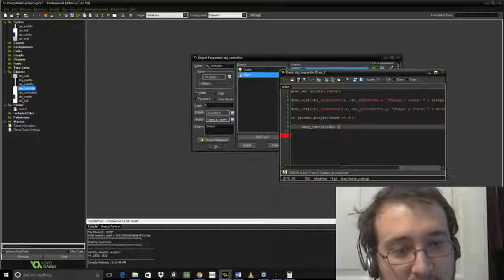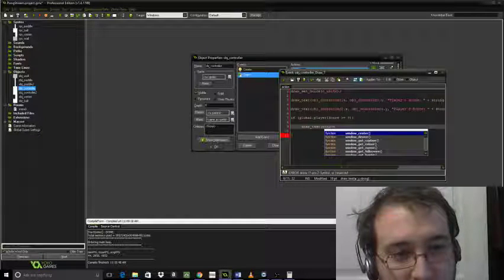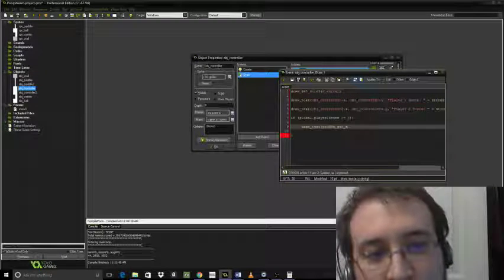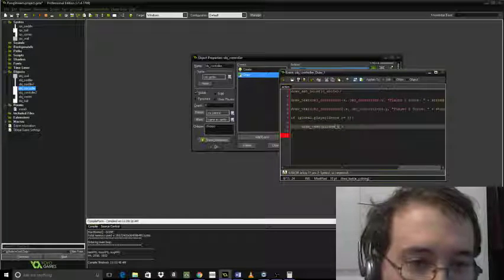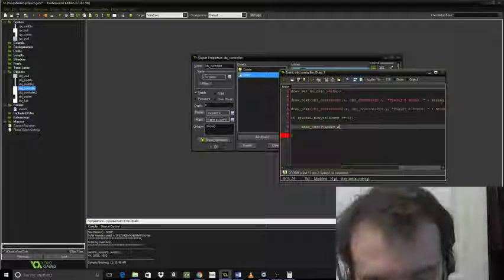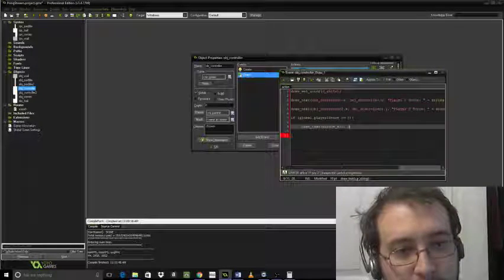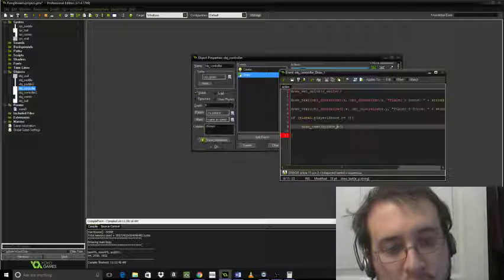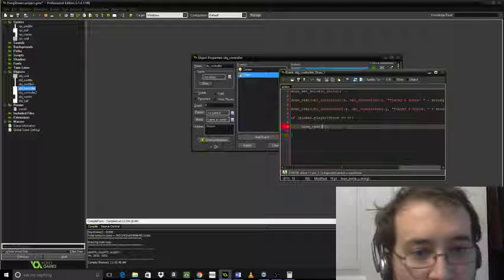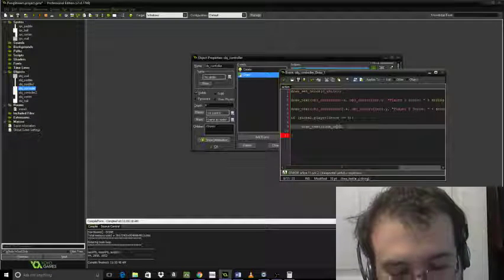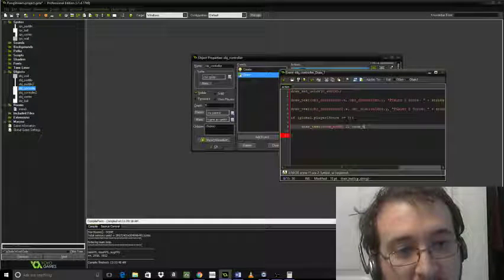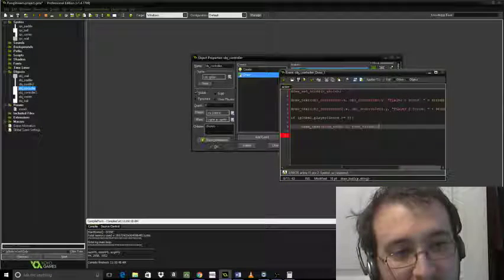X is room width divided by 2. Room width divided by 2.